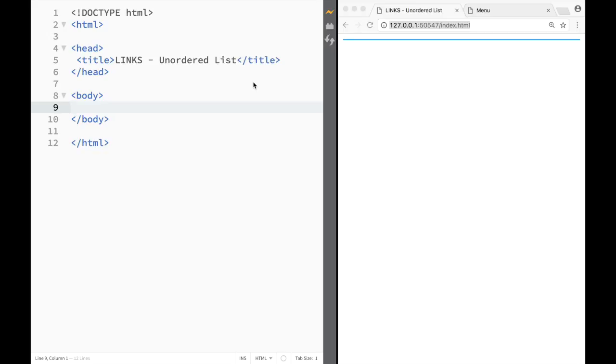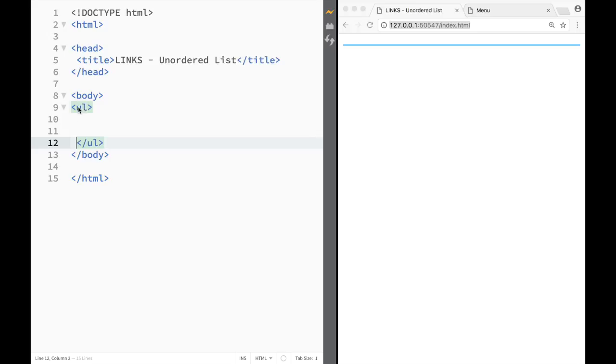In this video, we're going to learn how to add an unordered list to our web page. Now, here's the deal. The same thing as with everything else in the previous videos: if we wanted to create some type of element, we would have to write tags, right? In this case, for an unordered list, it would be UL tags. And I would close it out like this. And now I have an unordered list.